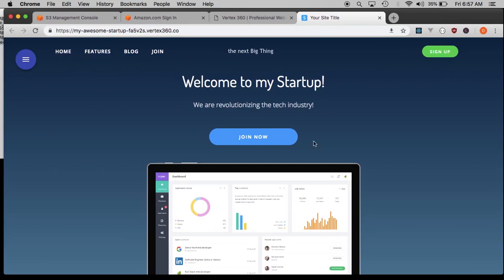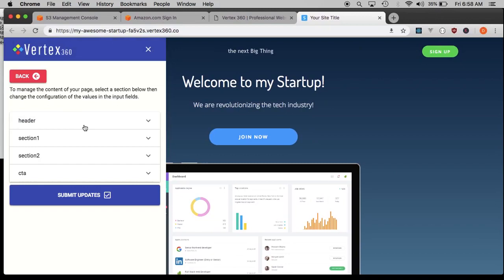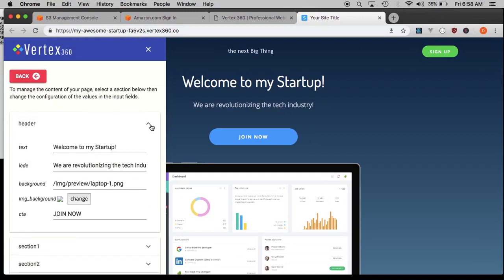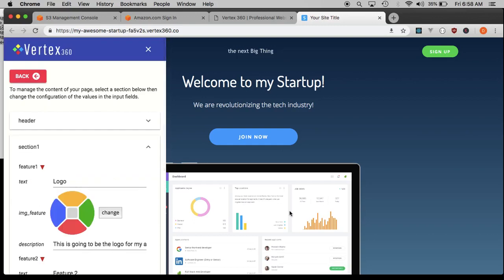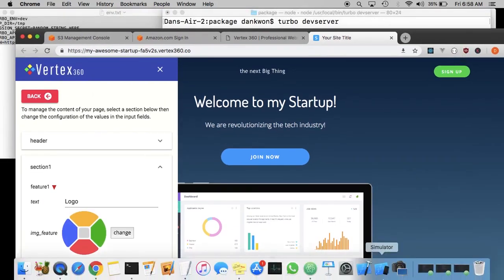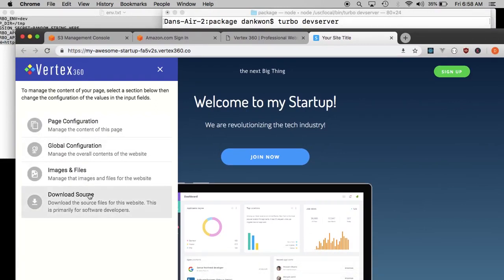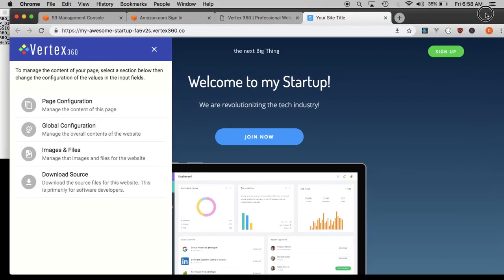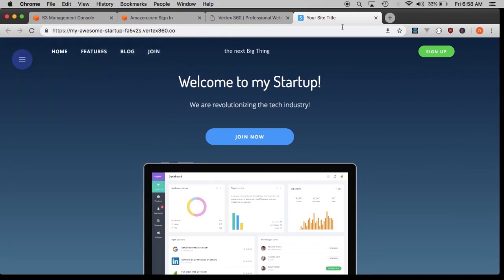So Vertex is meant to solve a lot of those problems. So your client can update basic things like this text and that. Your client can upload files and whatnot. But then when it's time to call in the big dogs and get some real programmers in there, they can just download the source code right here, hand it off to a programmer, hopefully you, and start paying you money to make some real robust changes. So that's the idea behind Vertex.